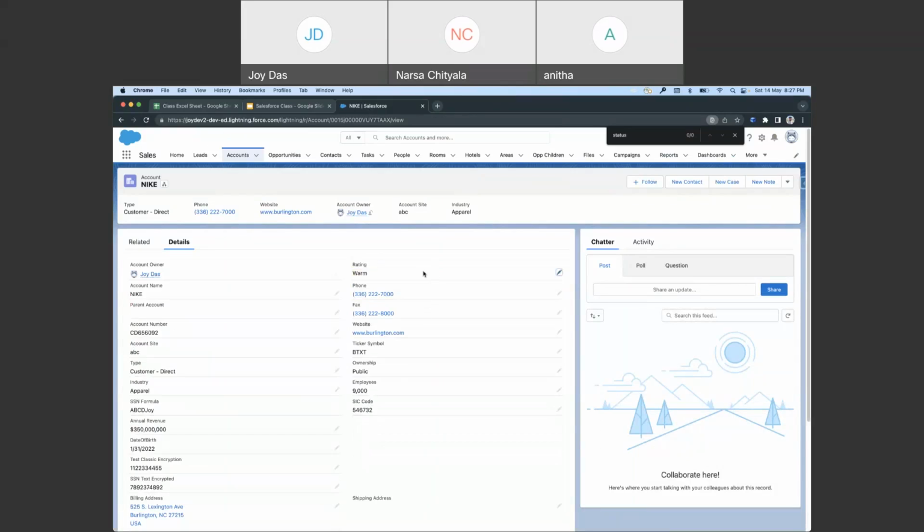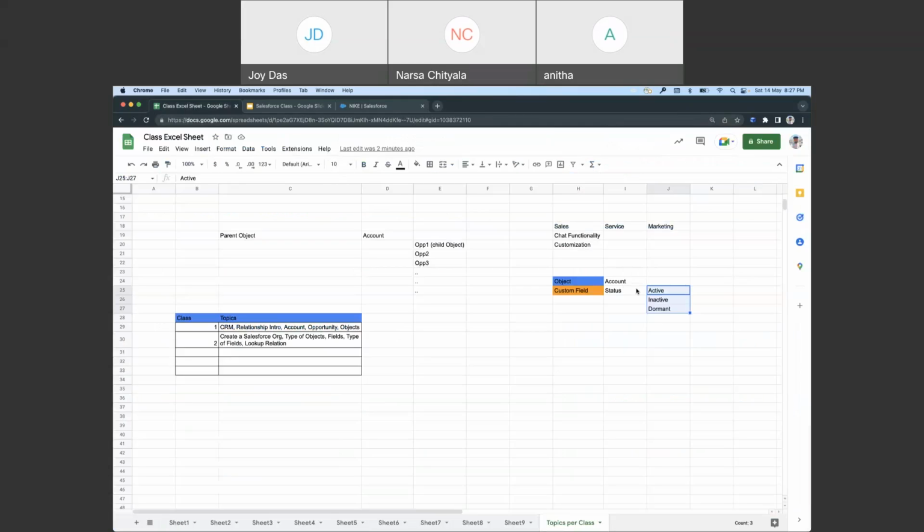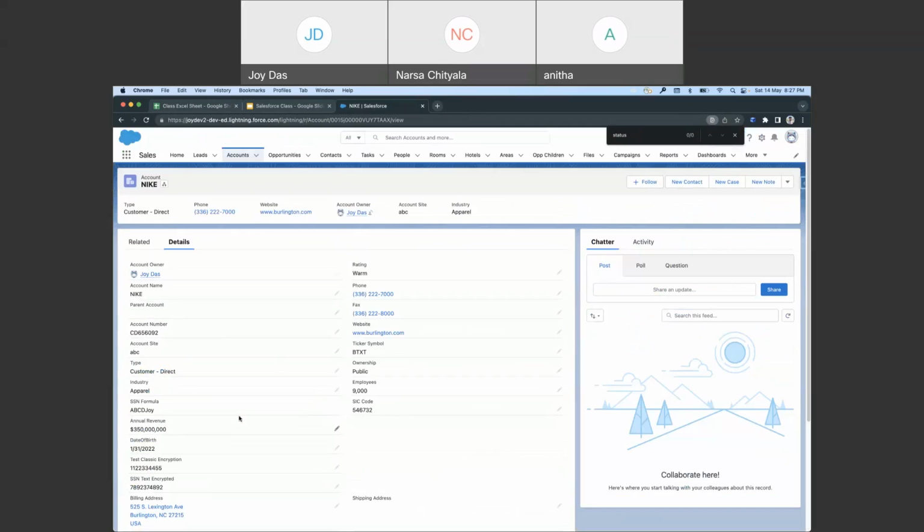Similarly, we are creating another field called status, and we'll be giving these values in the pick list. There could be email fields also. All those things we'll be covering. So now, from where can we do that? At first, we'll go to Setup again. I told you, right? Every time we'll have to go to Setup, whatever changes we do.